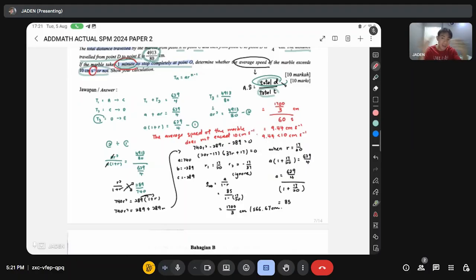So the first thing, analyze term 1 is from which point to which point, followed by term 2 and term 3. And then all this while, they didn't give you the first term, they didn't give you the so-called common ratio. They asked for average speed. Average speed in your mind is actually total distance divided by total time. Time is given, the total time it takes for the marble to stop completely, but total distance is something you have to find through sum to infinity, which I think most students wouldn't think about because they struggle to think of whether there is a specific n, the n term, for us to find the sum of how many terms, because that is what we are used to.